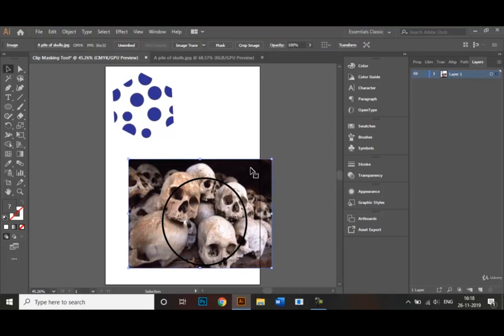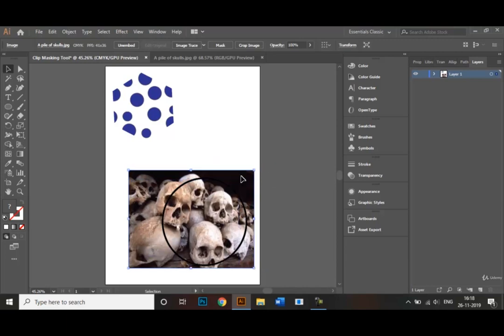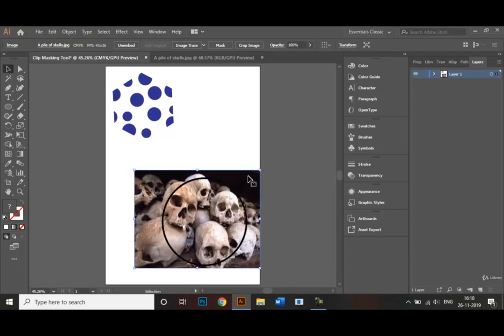So I can either reduce the size of the image again, because there's a certain portion I want inside the circle right here. So I think this works like that, and by clicking on Shift, I'll also select the circle like that.